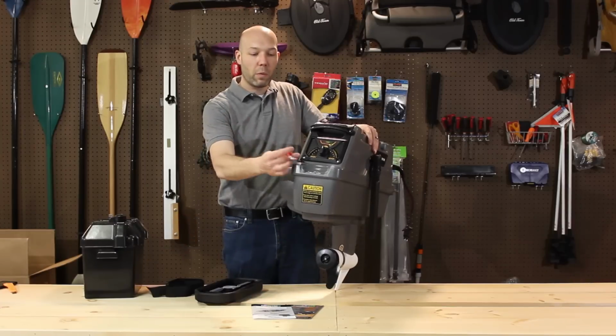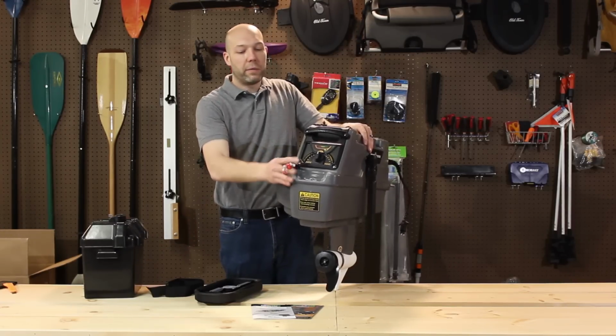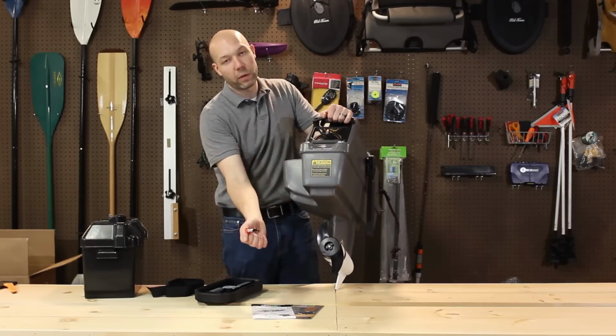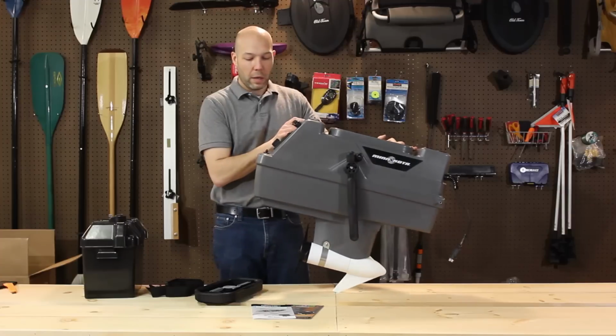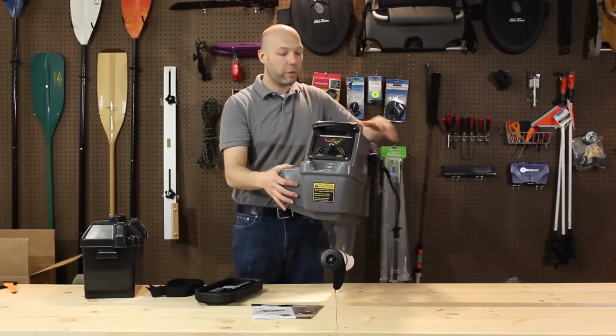So the lower, shorter one, this would be about level with the deck of the boat. And if you were to raise the motor unit up without turning it off, that's going to pull off and the motor's going to turn off before that spinning propeller comes up next to you. That's all there is to the basics of this. Now to some of the cool stuff.